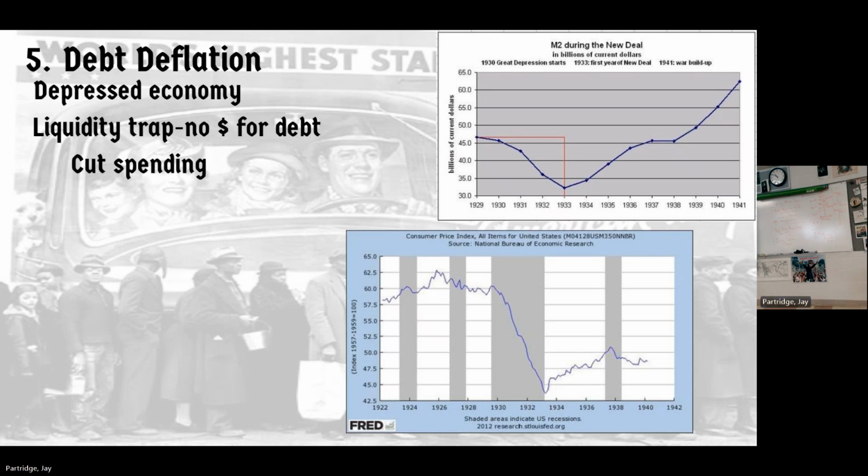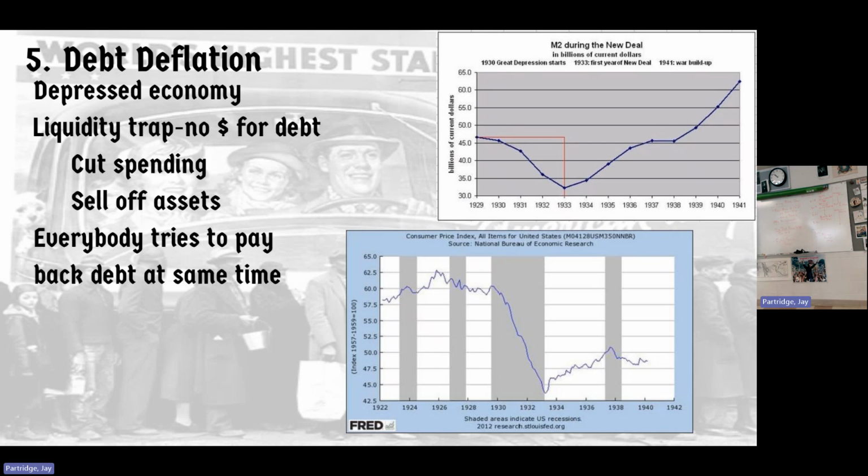In a depressed economy, if all of a sudden you're cutting spending, what does that do to demand of goods? If people quit spending, what happens to demand? Demand starts going down. And then you sell off assets. So you sell off your goods. But what is everybody else doing with their goods? Oh, they're selling their goods too. What happens to the price of goods? They go down. Or whatever your asset might be. Your stocks, your bonds, your real estate, your home, your art. Everybody starts selling everything. And what happens to the price of all assets? Spiral down. And here is the trap of debt deflation.